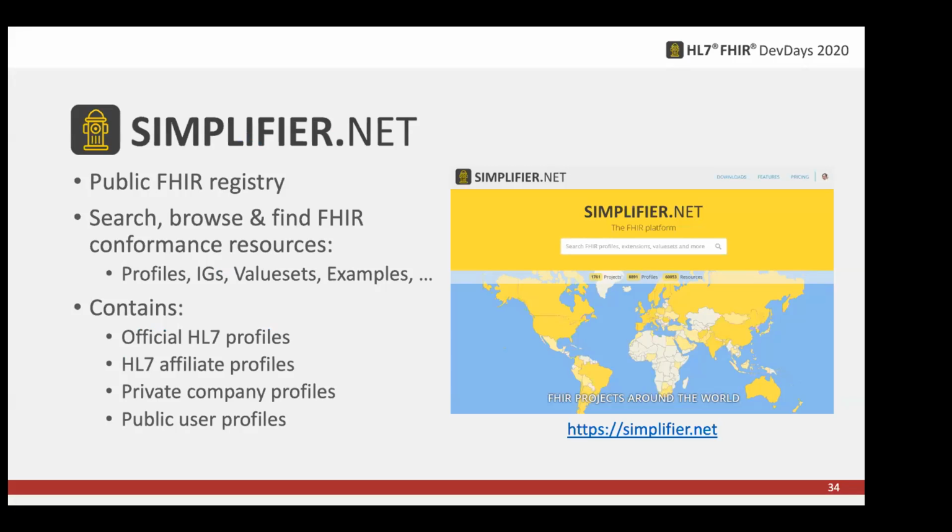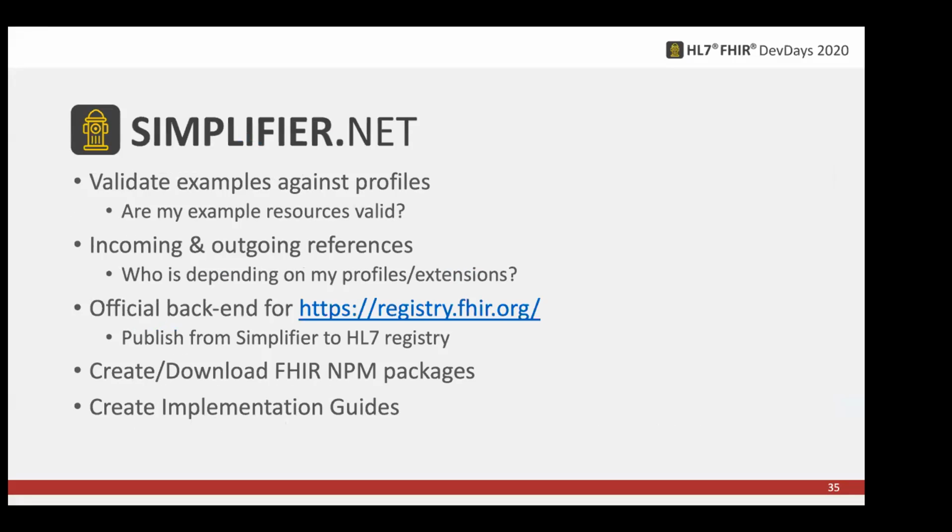And next to that, HL7 affiliates have the option to create a project for that particular country or HL7 affiliate profile project. If you are an organization that likes to work in private for a while before you really publish your work to the outside world, Simplifier can tailor to that as well by giving you the option to create private projects. There's other options on Simplifier too. For some of those options, you will need to have an account, and you can sign up with a free account in order to get a project.